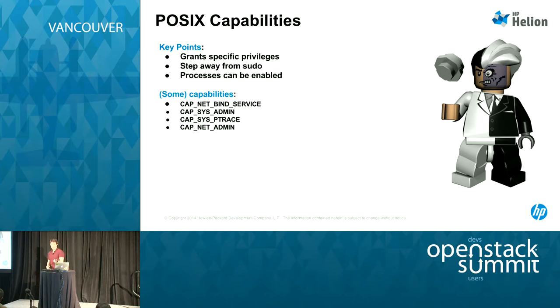And there's a couple of good ones I pulled out here. So binding to services, performing some system admin tasks is interesting. Ptrace, so some debugging and, in fact, some security tools can do some interesting things by doing ptrace snooping, but you don't necessarily want to give them full privilege to everything. So understanding where you do need privileges and granting them appropriately through POSIX capabilities is a great way of reducing the abilities of an attacker who has gained some level of access to your system.